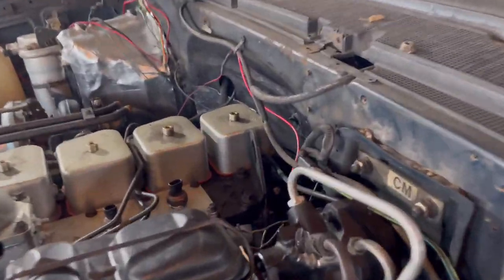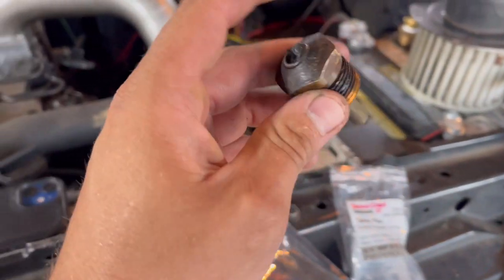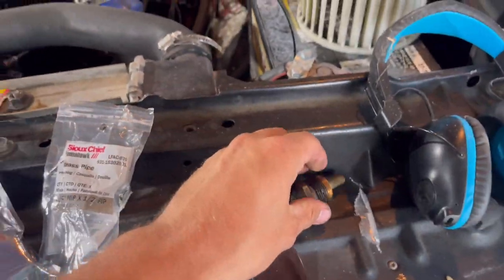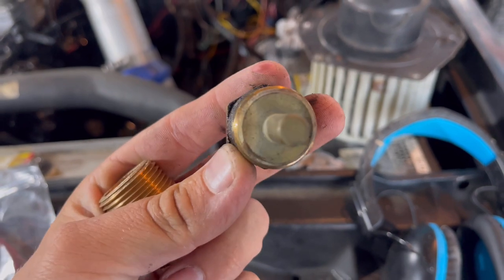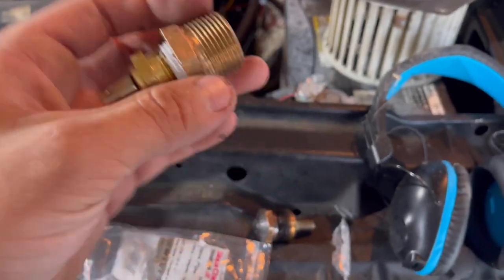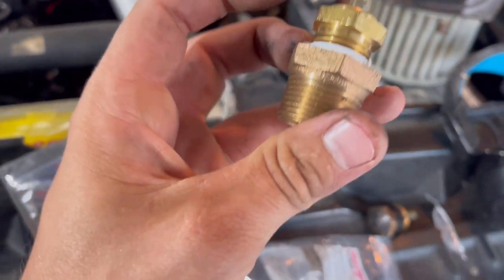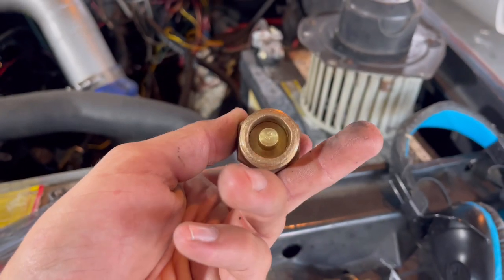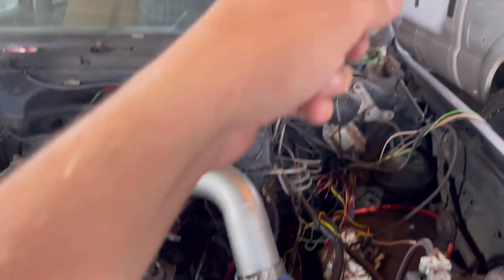Another thing I finally dove into was getting coolant temp sensor reading on the dash. This is the OE Dodge coolant temp sensor — it's a one-spade-style connection. The OEM Dodge sensor is a three-quarter-inch MPT-style thread, so I got a brass bushing for gas pipe that goes to three-quarter-inch MPT and also has a half-inch center threaded section. This is the GM temp sensor — as you can see it screws right in. I'll put some thread tape on it, but this goes right into the head on the Cummins and I should be able to just plug that right in and have coolant reading on the dash.